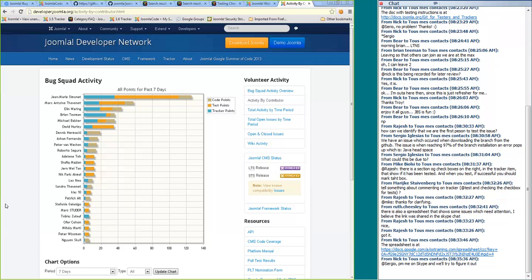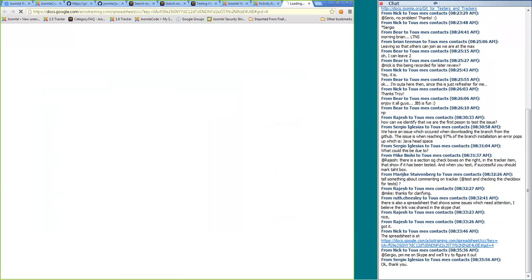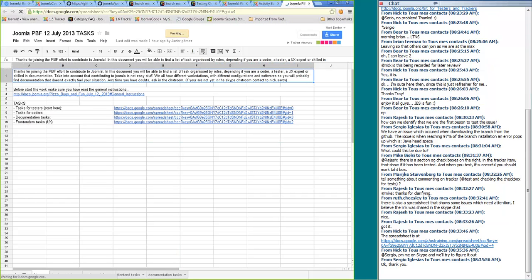Okay, and for the PBF events, a lot of times we'll have a spreadsheet. So Nick has posted the link to the spreadsheet here for the different docs. For an event or something like that, we do that.